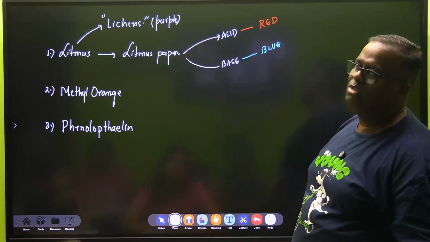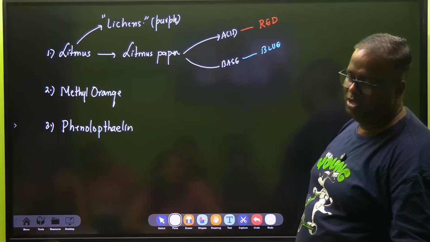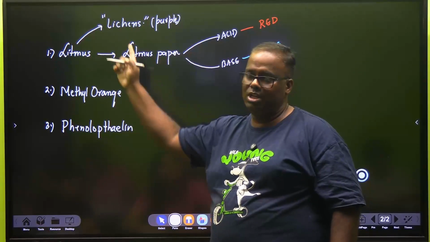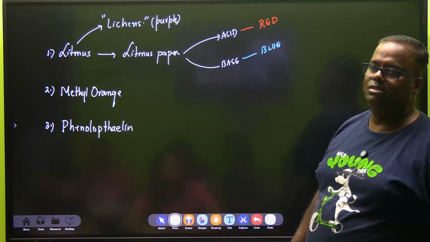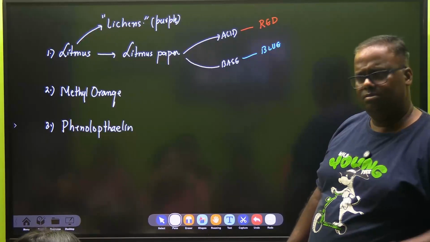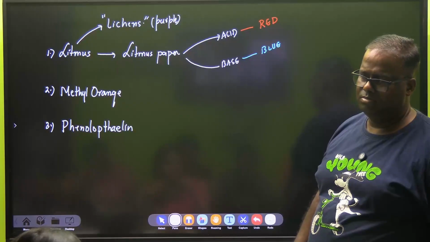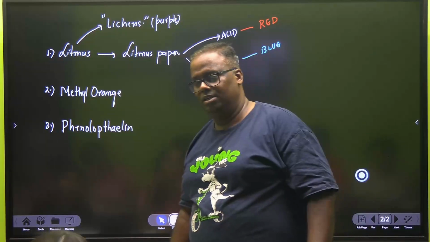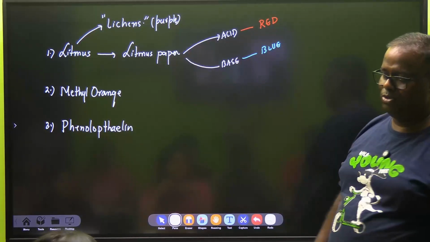So sometimes a question may come: what is the natural color of litmus when you get it from lichens? It is actually purple in color. But you don't use it in that form directly. You will be using it only after processing it into a paper or a strip. In the solution, what color is it? Neutral. When you put acid, it will immediately become red. And then when you put base, it will turn blue; an equal strength of base you have to put.